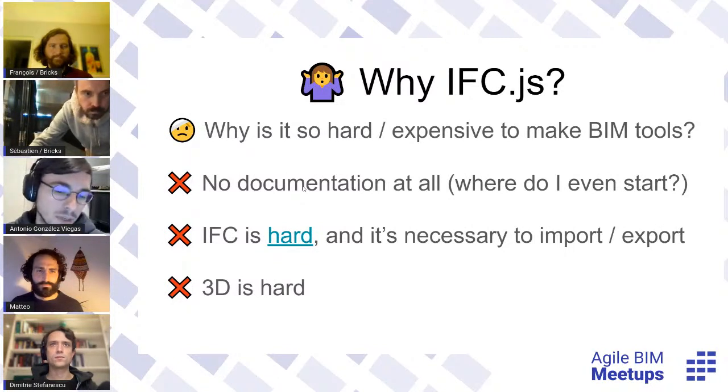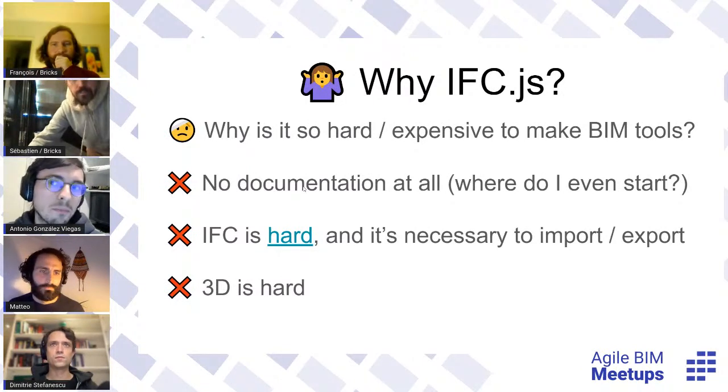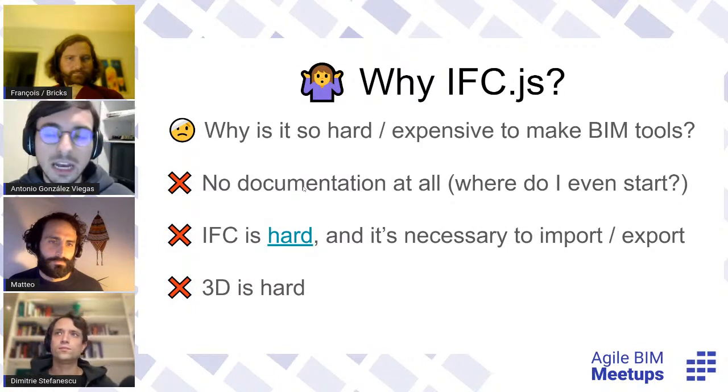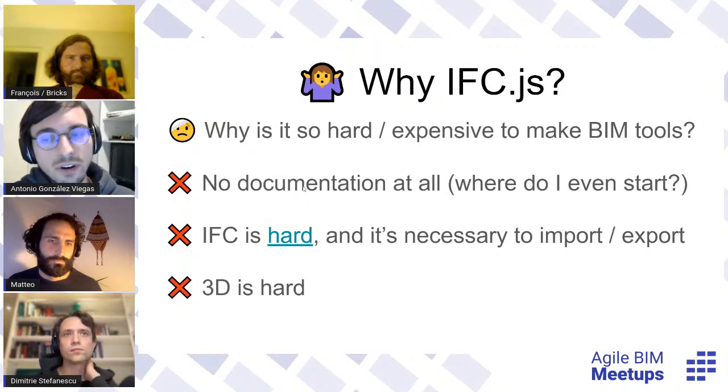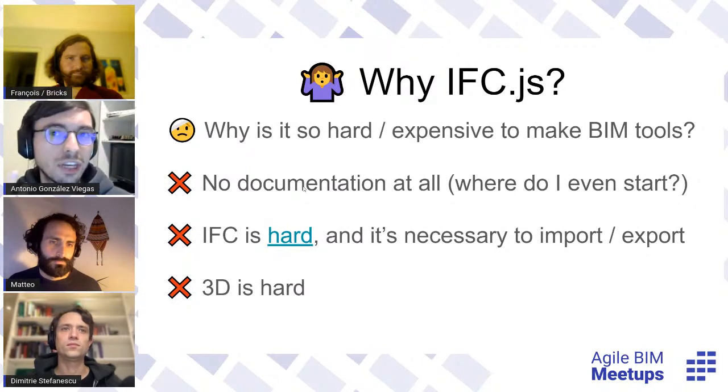Even though these reasons might sound obvious, that doesn't happen in other industries. For instance, if you want to make a video game, you can start right away. You can see free tutorials, and in a couple of days or afternoons you would already have something probably very amateurish, but something you can show as a finished product, and you can do it for free using tools and technologies that are open, like Unreal Engine, Unity, and Godot, right? So the question for us is, why don't we have such a common base of technology in the BIM industry? Why can't we have this availability of BIM technology that allows literally anyone to get into the game, right?